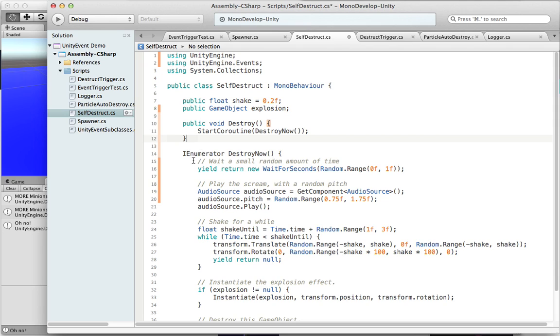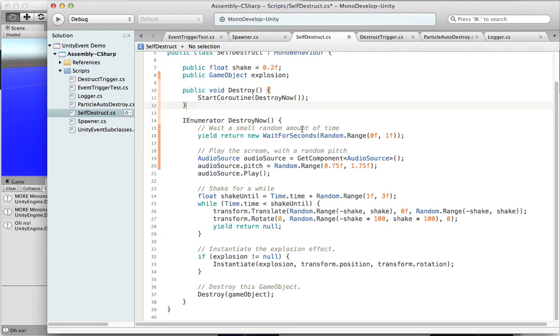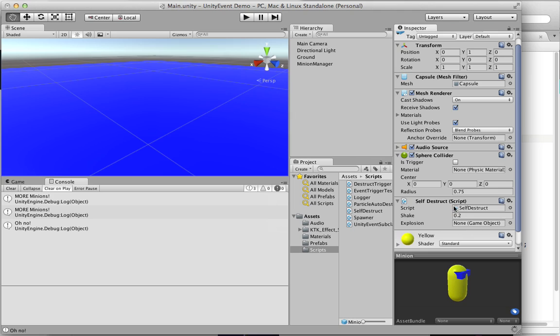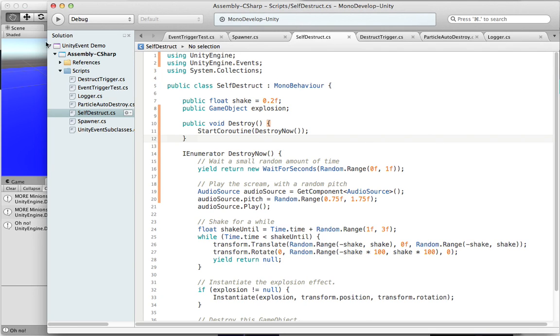And then that destroy now coroutine waits a small random amount of time, plays the scream with a random pitch, does a little shake, and then instantiates the explosion effect and finally destroys this game object. So this is more or less your basic destroy me script, and we have attached that to the minion. It's not going to do anything until we invoke that destroy method though.